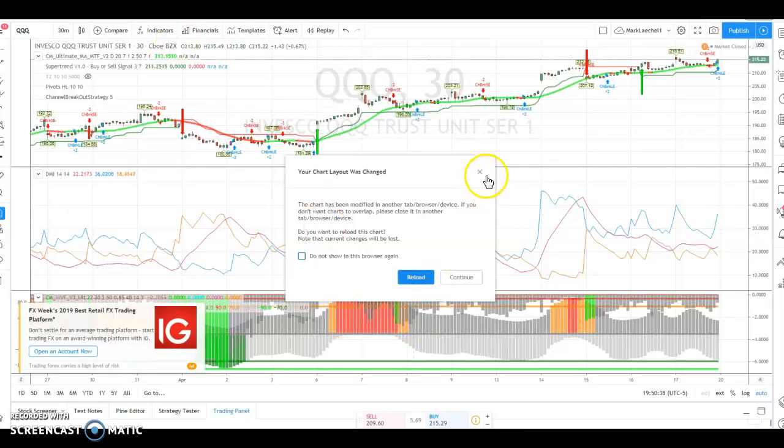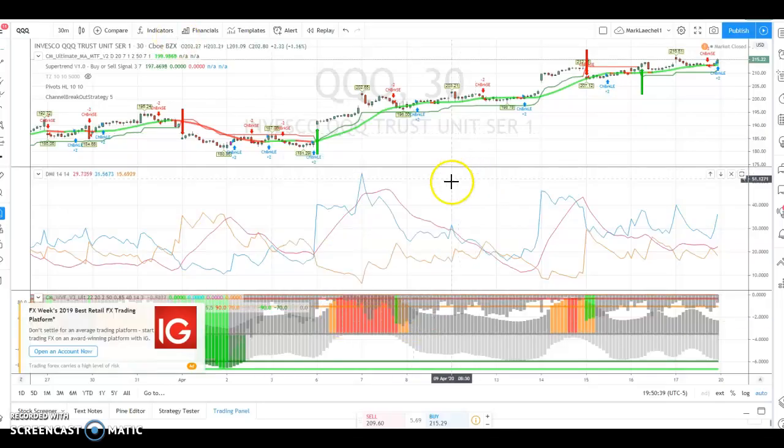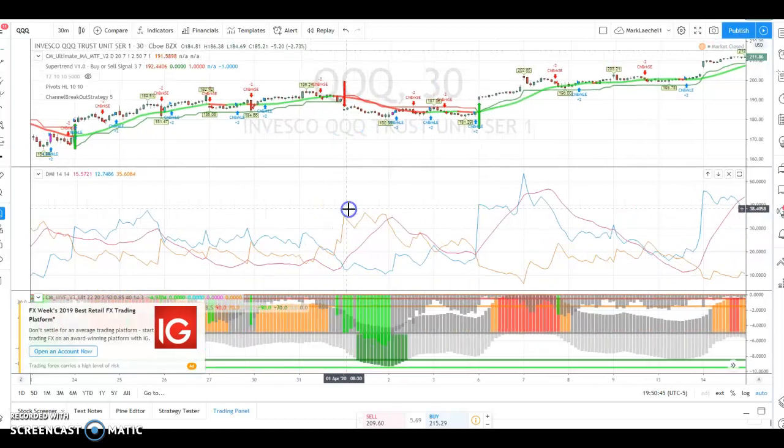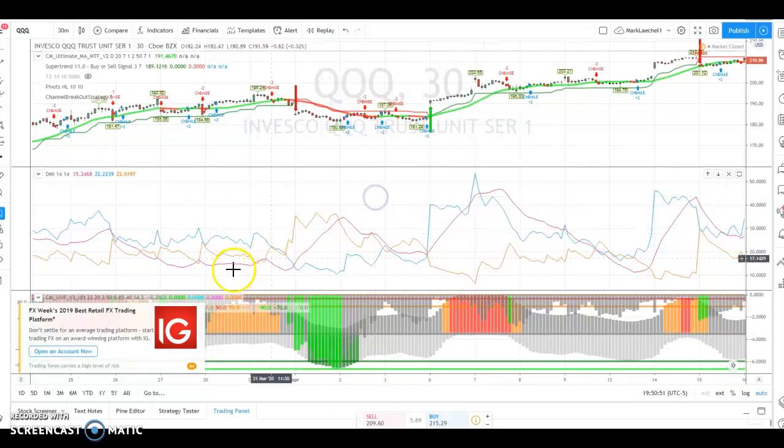Let's go to the 30-minute chart here, and I just wanted to point out a few things. You might say, hey, when's a good time for me to get into this? Well, the best time to get into it is, alright, you see this line right here? You see this mark that's 20? When it's under the 20 mark, that's a good time to get in.